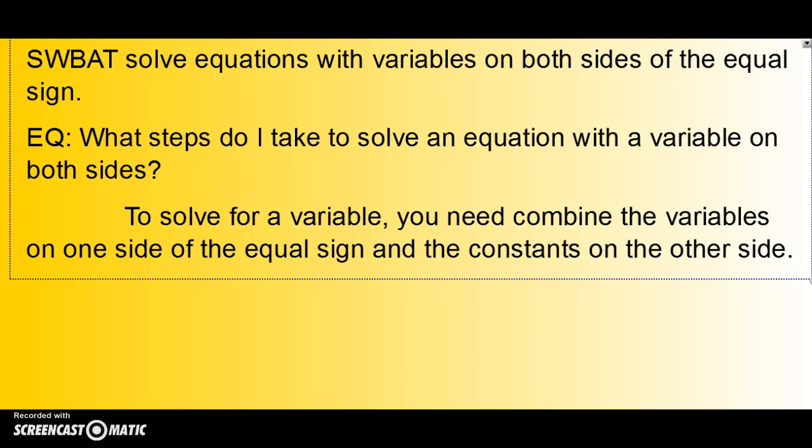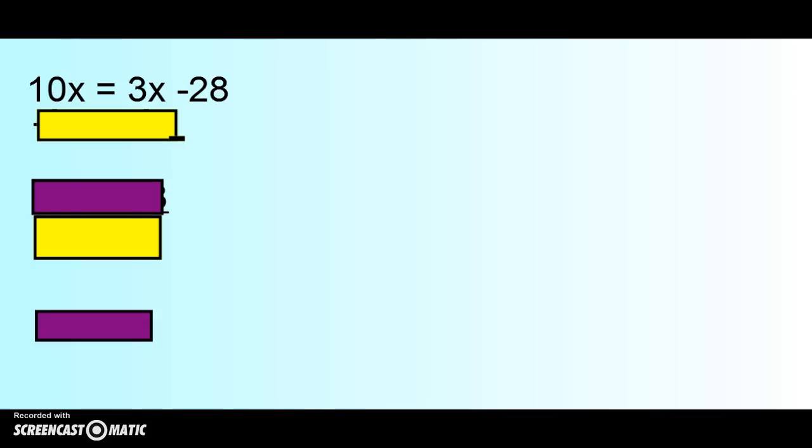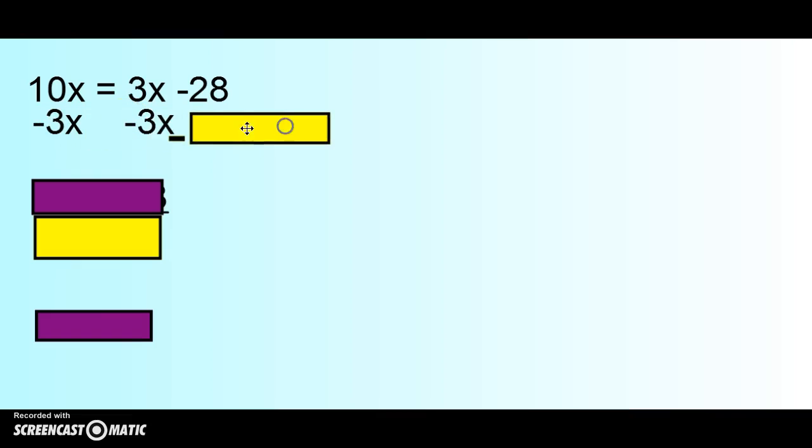Oops. Let's get to the right one. There we go. Oh, this one's much easier because we only have one constant. So as long as we only have one constant, that tells us right away we have to move the 3x to the other side. Always ask yourself, what do I do to get the variables on one, the constants on the other? So right now we have a positive 3. We're going to subtract 3 on that side. We subtract 3 on this side. We need to subtract 3 on this side.